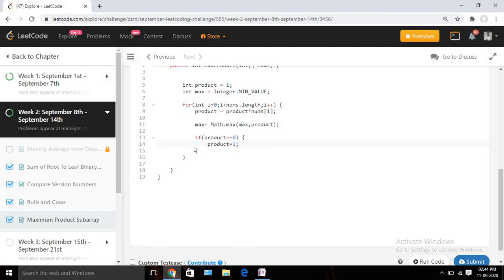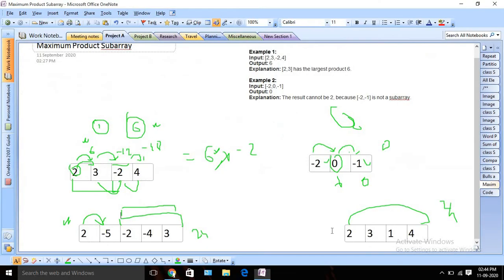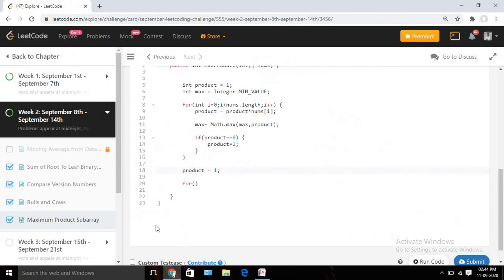So to handle those scenarios, we need another for loop. So again, before that I am going to reset my product to 1, and now I will scan my array from the last to first. Okay, because we know that there can be some test cases where the maximum product lies between an in between number and the last element, right? So again we will start one for loop from the end.